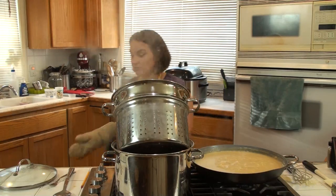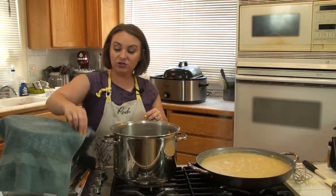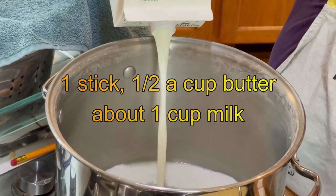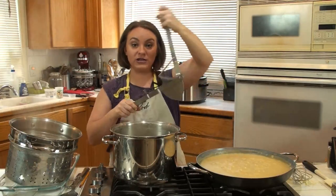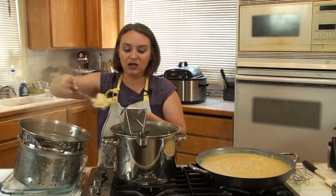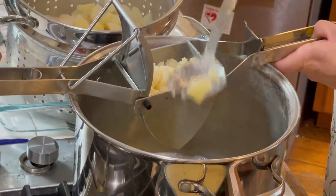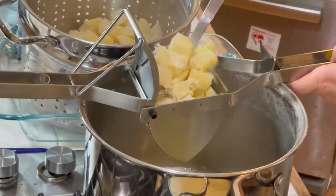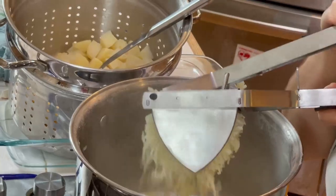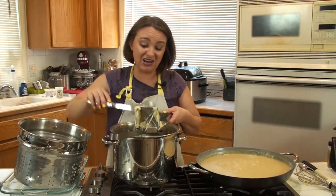I'm going to set it in a nine-by-thirteen pan so I don't drip all over my floors. A trick my mama taught me is to cover your top. I'm going to do a half cup of butter — one stick — and eyeball a cup of milk. If you don't have a potato ricer, it looks like this: tons of little holes and a masher. These are awesome but a pain to clean. You fill the little cavern, press, and you get little pieces that look like rice noodles. You can use a mixer or hand masher instead. I do not recommend a food processor or blender — that is probably worse than boxed potatoes.